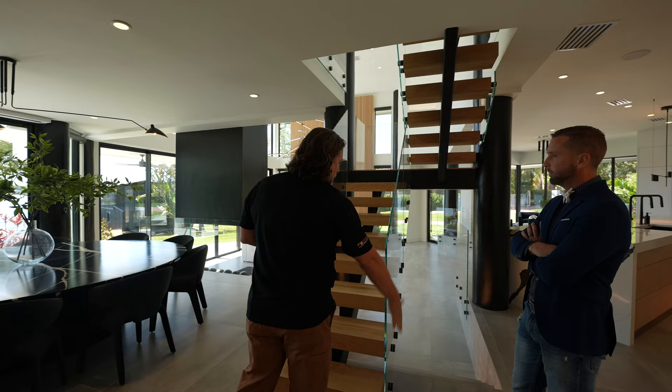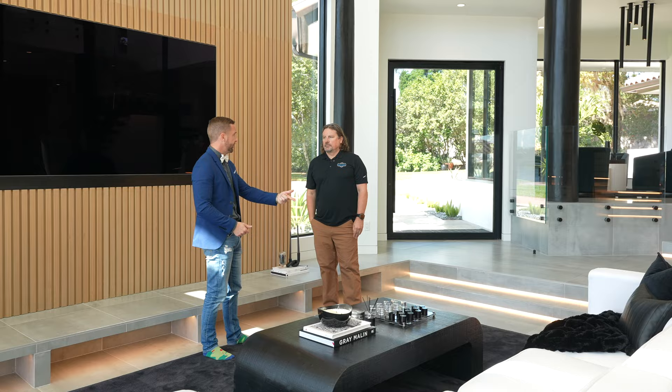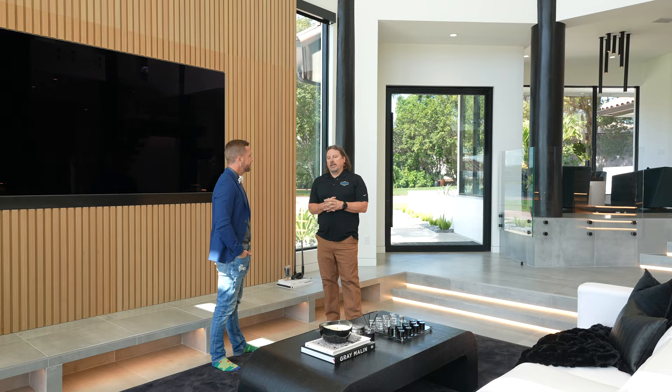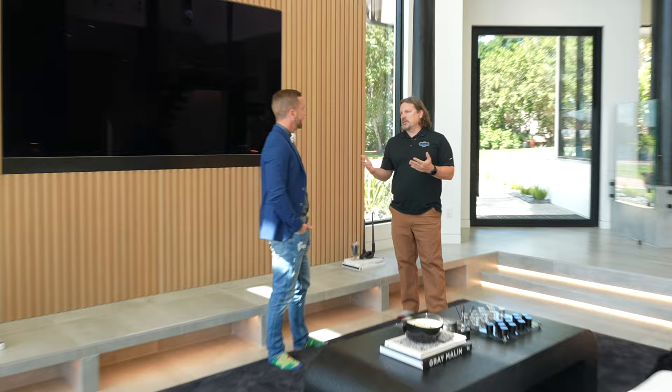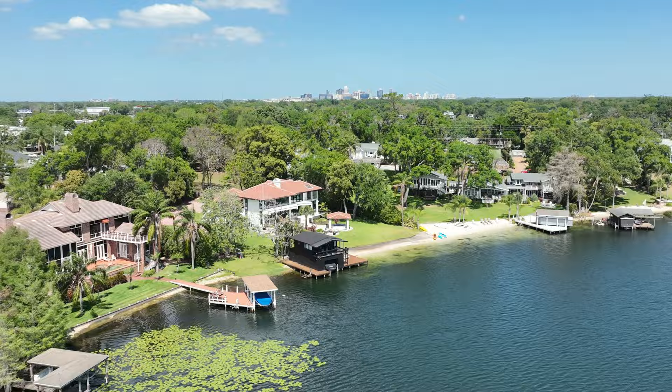As Orlando ages, some of our best areas like Bay Hill, Windermere, and Winter Park — sometimes it's better not to tear the house down. This design is very unique and working with the designers was a blast. I love the master bath. You guys saw it from start to finish — how long did this approximately take? It's anywhere between nine and twelve months. We started some demo work early to see what we had to re-engineer, the engineer came in and designed what needed to be accomplished, we went to permit, and after that it probably took another nine to ten months to complete. The whole time the homeowner lived in the boathouse so they got to see the project come to life step by step.